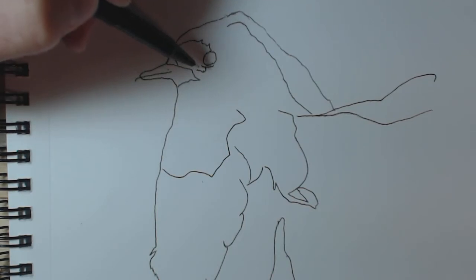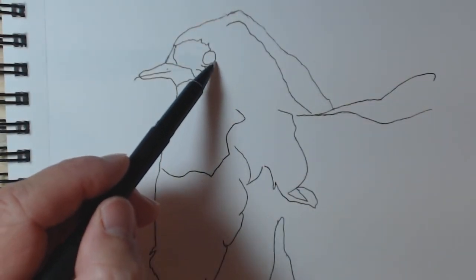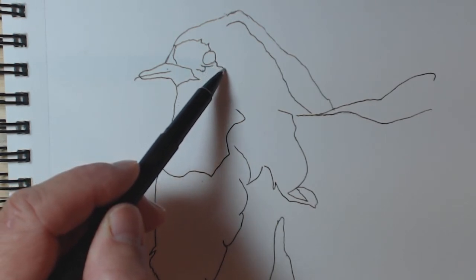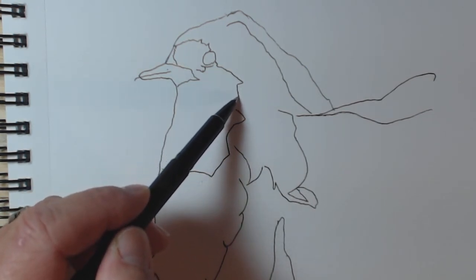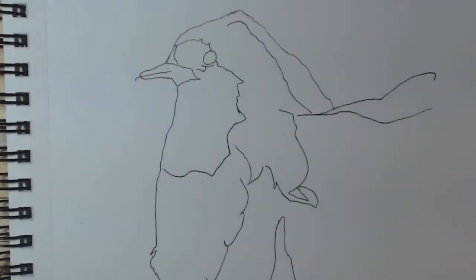Somebody's going to have to help me when I get back on Monday. I don't have any COVID symptoms, but I sure can't figure out this leopard I'm drawing. It's getting confusing, man.